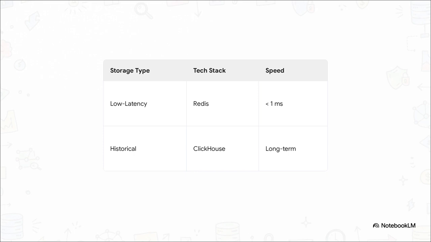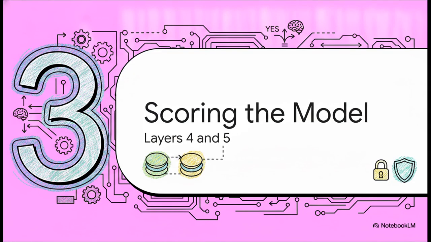And just a quick piece of advice here. Don't rush into buying really expensive, dedicated feature platforms like Feast or Tecton right out of the gate. Redis paired with a solid data warehouse covers most needs perfectly, at least until you're running dozens of models sharing super complex features. Let's transition over to phase 2, section 3, scoring the fraud model.